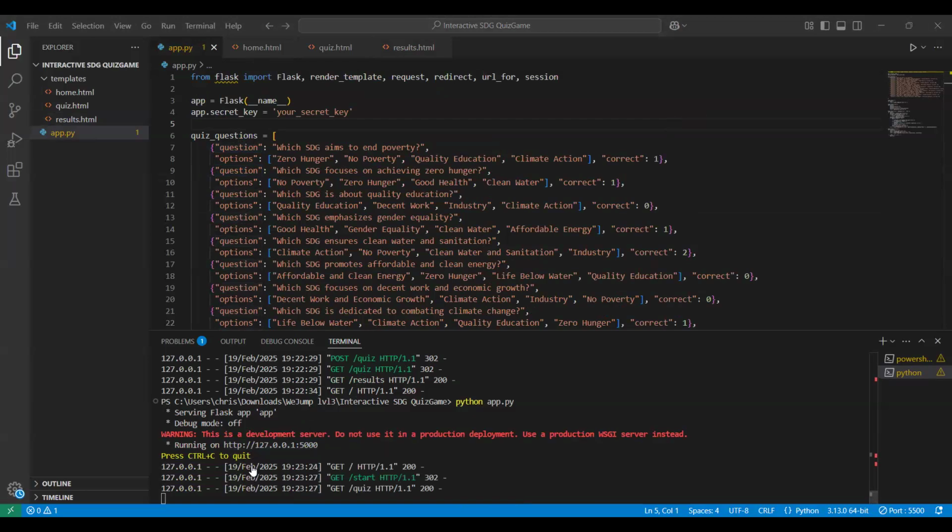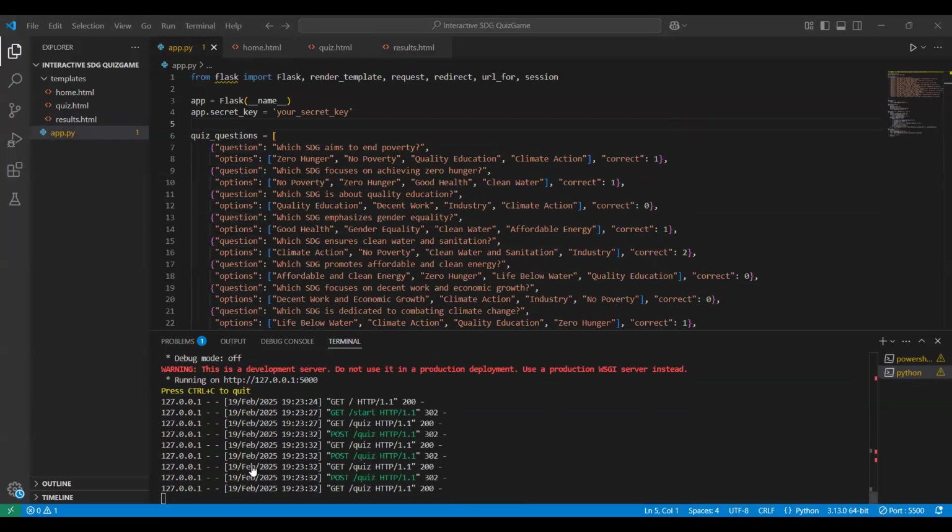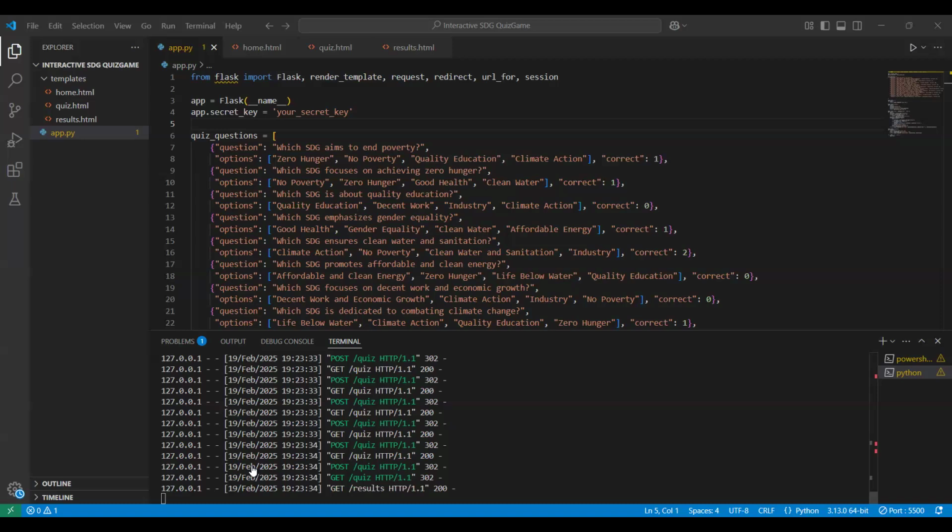So these are the questions, sir. At the last, if you answer all the questions, it will show the score that you got here, and a button to restart the quiz. No, show it in the output itself, in the HTML page. Oh, the HTML page. Here.